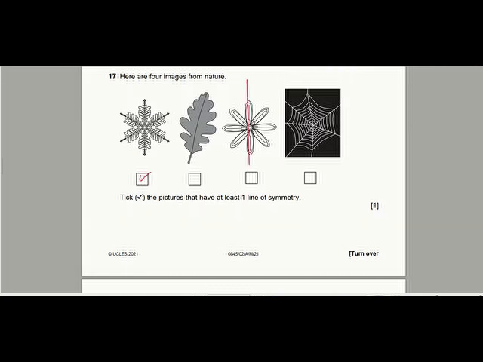Now for this one, it seems that this one also has various lines of symmetry, like this, and like this one, and the vertical one. So no matter how many, they are more than one. So this one will be. And this is the spider web. Well, it has no lines of symmetry. It is not symmetrical. So we are going to say they are only these 2. You got it?